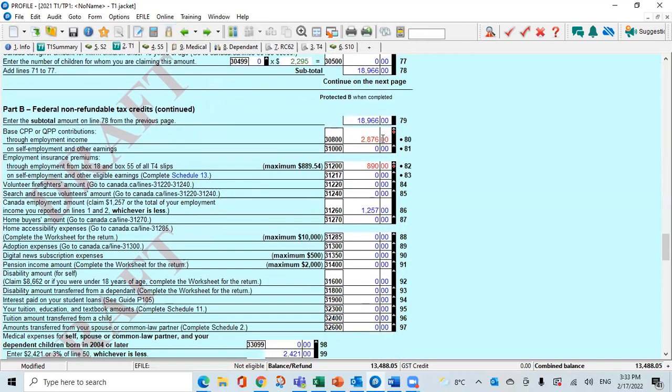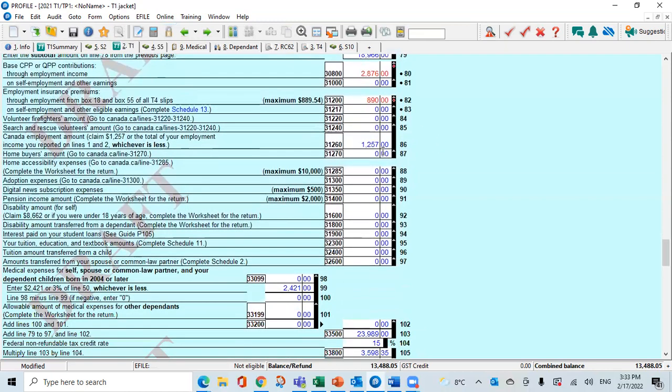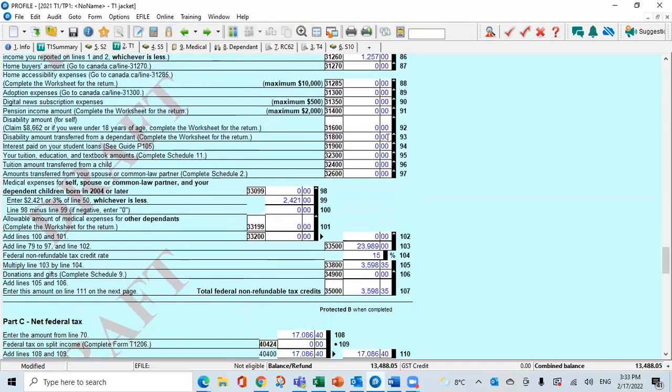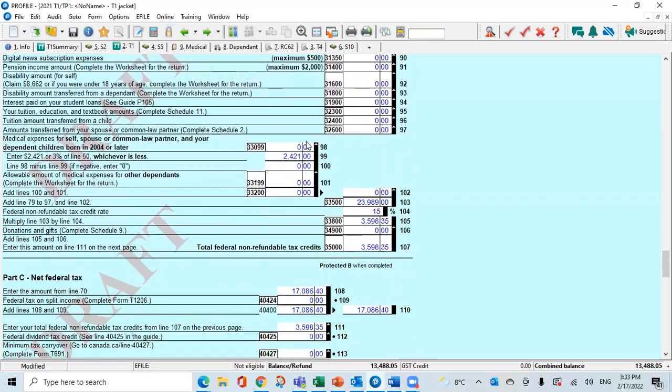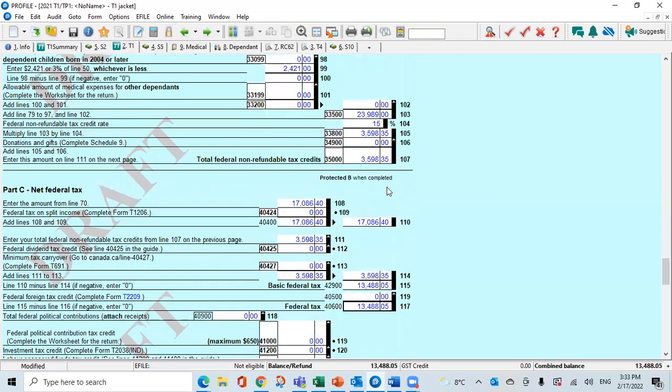Now, when we move on, CPP and EI are the amounts already being held by your employer, so they automatically show in there. It's the maximum amount for 2021. Now, they also have the Canada employment amount, right? So it's 1257. That is the maximum amount. In a real situation the software actually calculates expenses automatically, but for our exercises from the textbook, we do not need to consider this. Then those are the 3 non-refundable credits you need to consider.